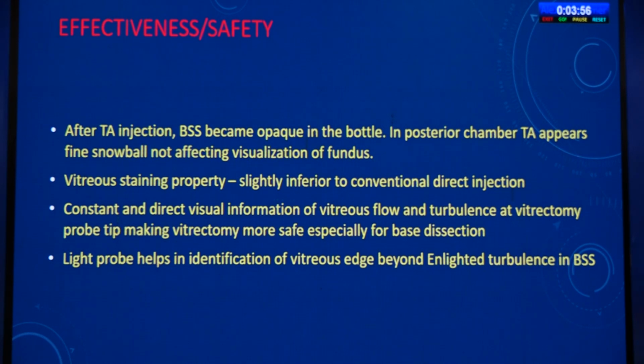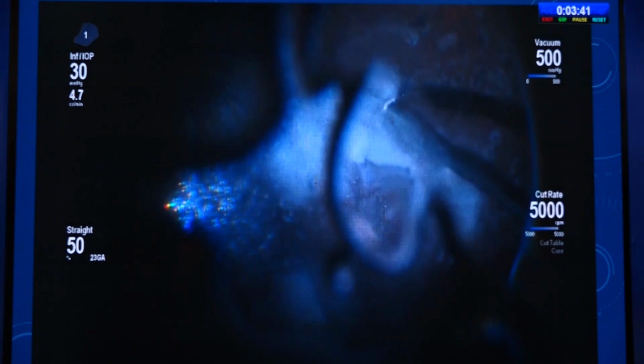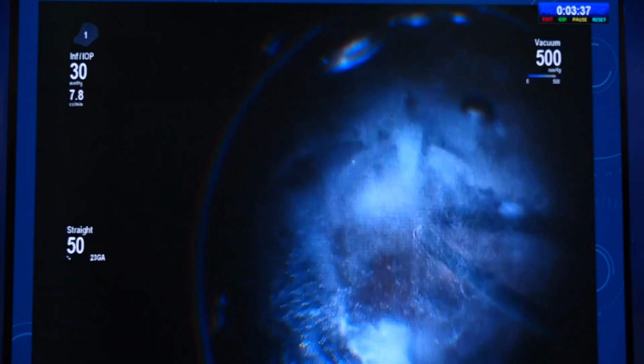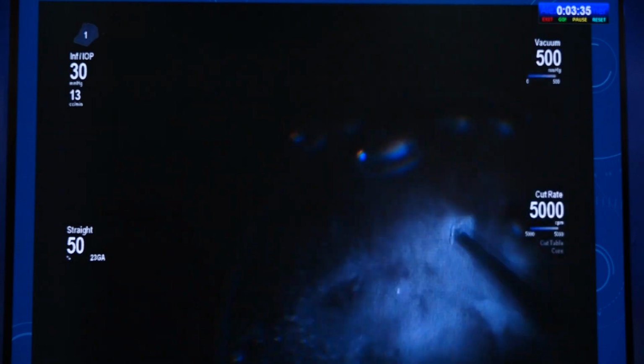and then a sudden gush of triamcinolone, is that with the infusion bottle you do not see that much staining at once, but it is a continuous flow of triamcinolone giving continuous staining throughout your vitrectomy. Also for the base excision and everything, it gives good visualization in the periphery. This is conventional, what we see when we inject a single dose directly, either in a routine case or even in a macular hole or ERM.